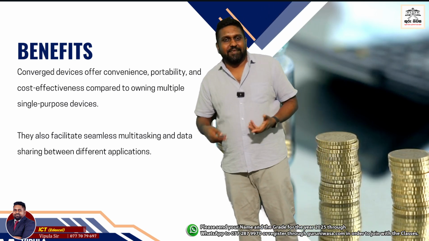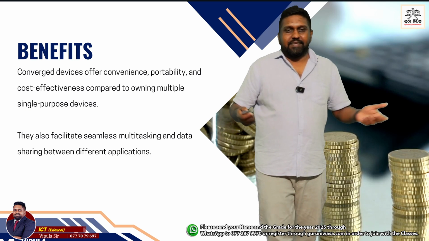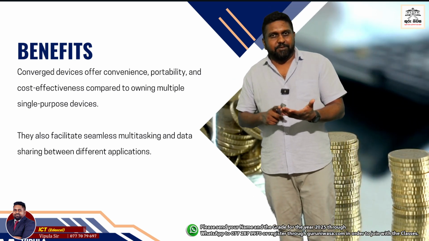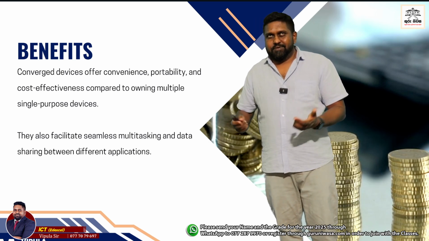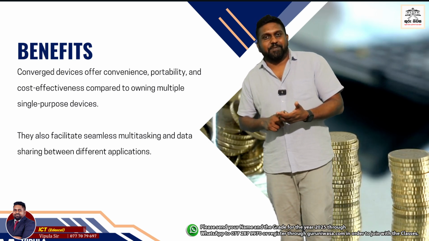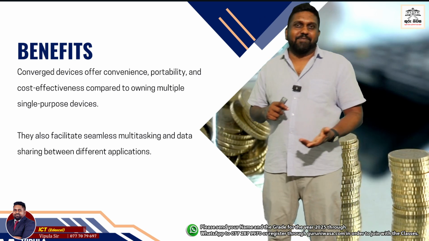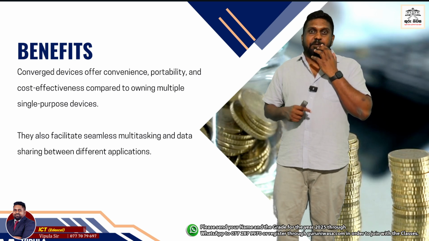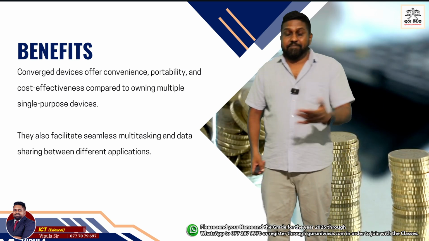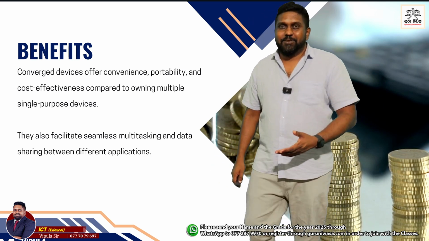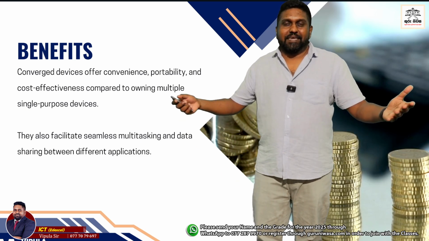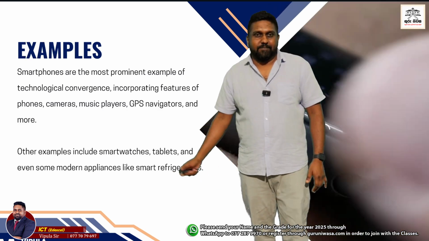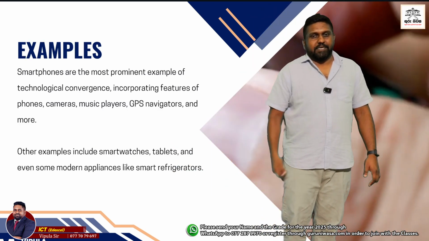But now with the convergence, that basically went away. Now, with your phone, you can send emails, take calls, and, we can't send fax right now, but you can take pictures, send them to someone else, process pictures, edit videos, and take videos. Nowadays, with the new AI stuff, you can animate videos and generate AI content. There's a massive list of things if we talked about it. So that's the benefit. This is what I just explained.